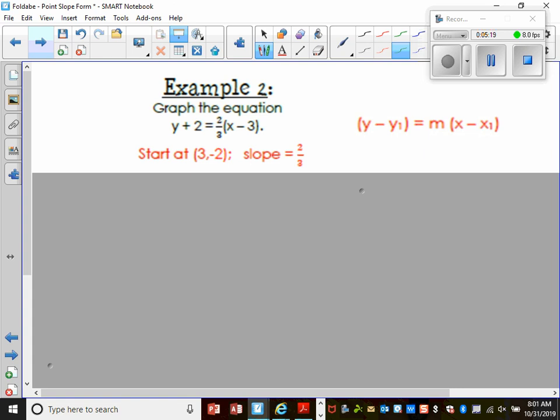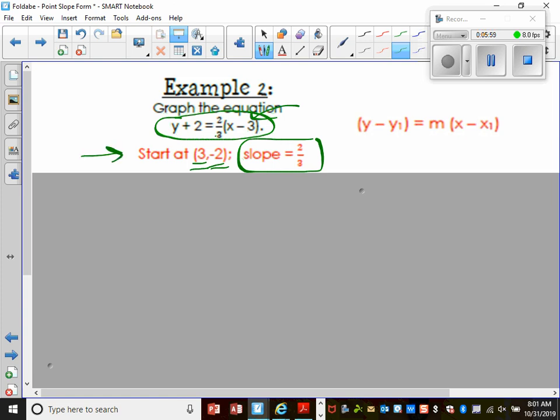So what we're going to do, here's your equation right here. You've got to really pick out the slope number. We know that's the number 2/3. And you'll pick out the point. You see the 2 and the 3, they've got to be in the right order. If this is a -3, then that means that's a positive x. If this is a +2, that means it was a -2 before it changed to a positive. So basically just take the opposite of what you see in the problem. This is where you start.